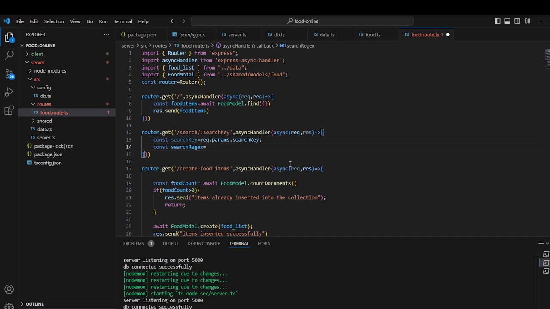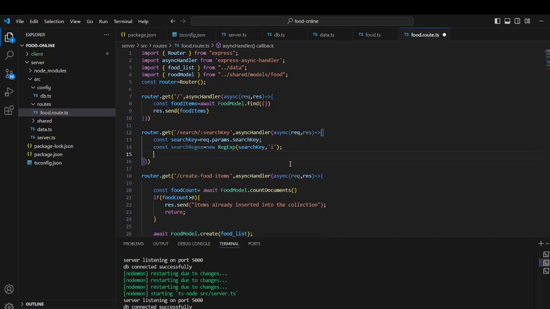For that we need to use new RegExp. We need to pass the input, the search key we got, right? And we will be converting it into case insensitive.